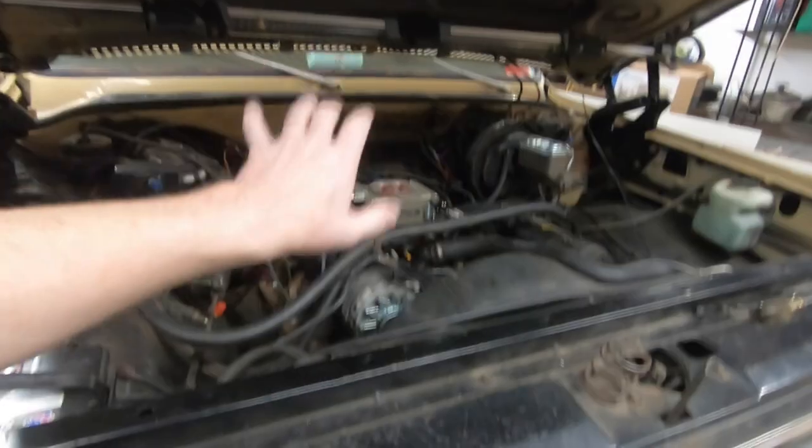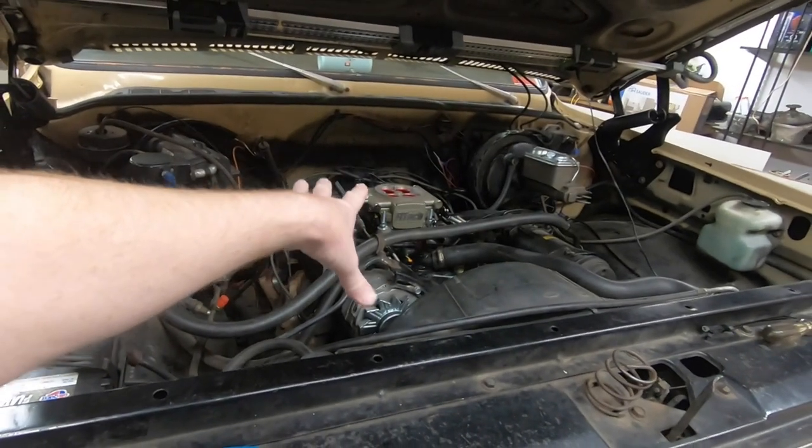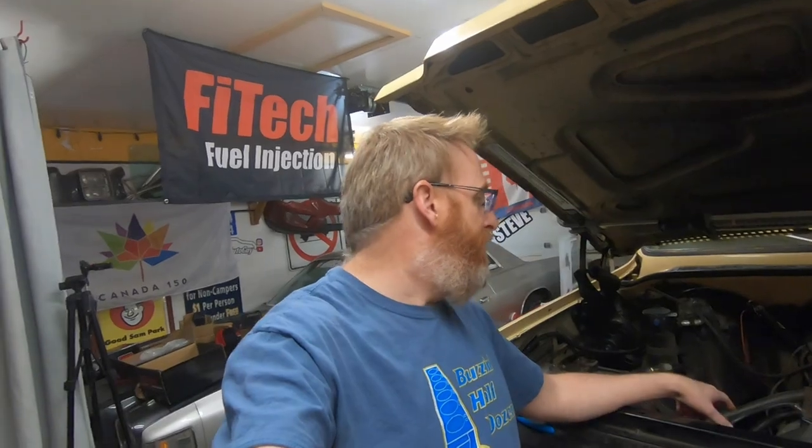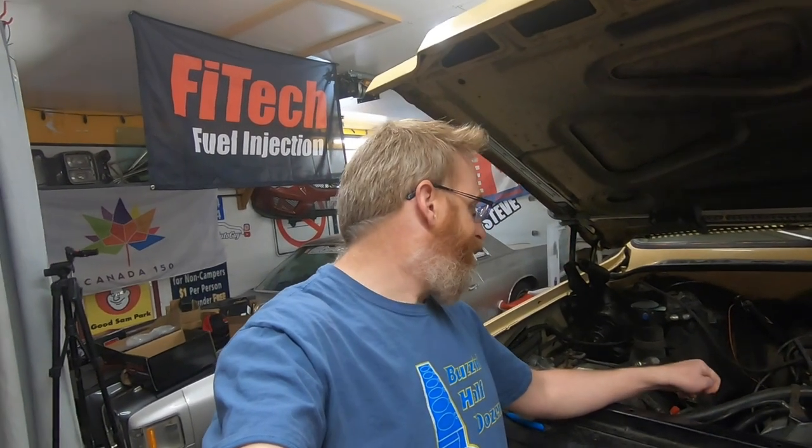And we're back on the FiTech fuel injection. You'll remember yesterday I said everything up top was hooked up. And one thing I actually forgot about was the disconnection of the fuel pump. So we do have to get that fuel pump taken apart and the block off plate put on, which I do have. And we'll be removing all the fuel lines.